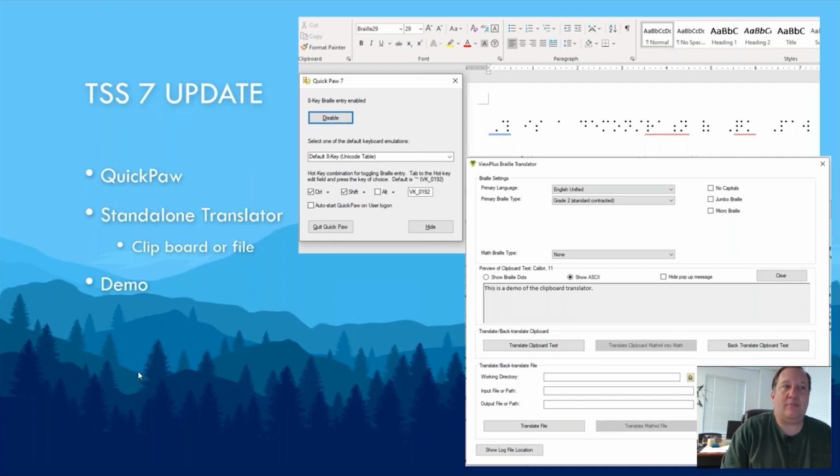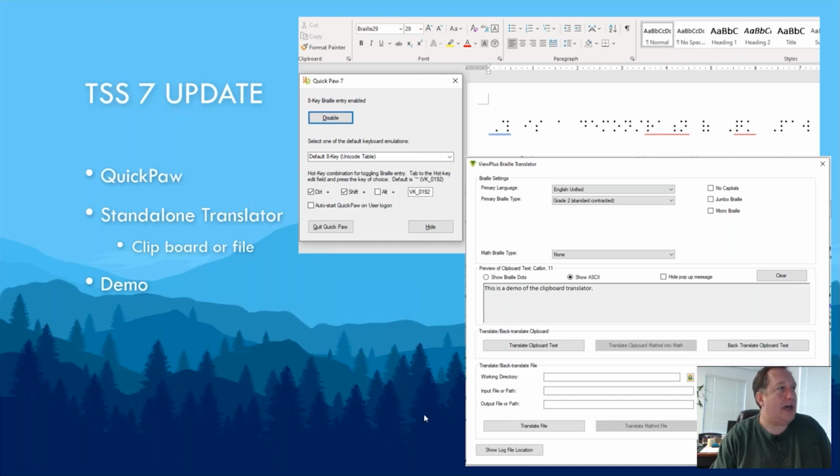So this would allow you to back translate the Braille to text, and retranslate it, and then enable the interpoint text. Or you have grade 1 and need grade 2, or grade 2 and need grade 1, or have English American Braille and want to go to UEB. So this allows you to translate and back translate much more easily than we've had in the past.